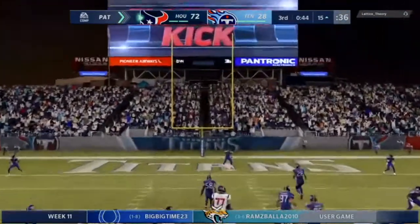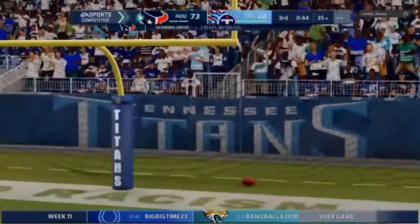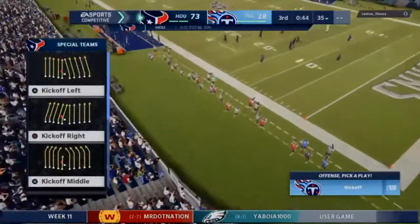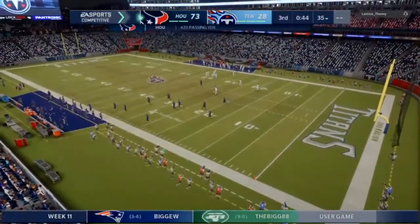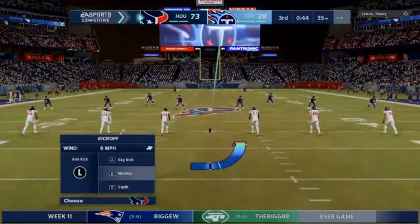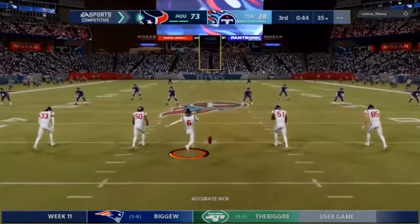And let's count them up now. 1, 2, 3, 4 touchdown receptions for him in this game. And just one shy of the NFL record. What a great performance. Going up and catching the football, creating space, and finding the end zone. That's what it's all about. After the touchdown, Lutz to kick it off.